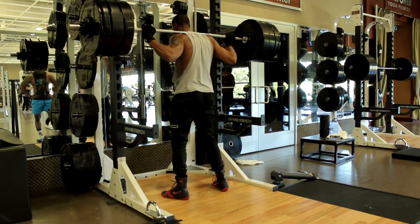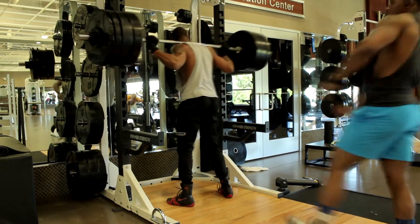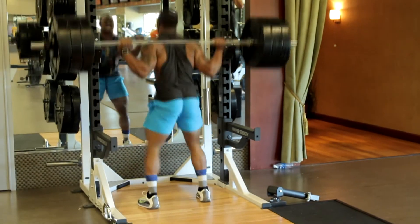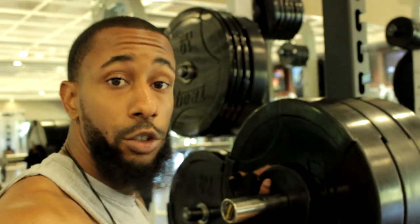I'm working to build that one rep max — you're probably willing to get up under that bar and put some heavy weight and squat deep. This is just a way to build that mental toughness up, so when we start our next day of squats we already have a stronger mental capacity.